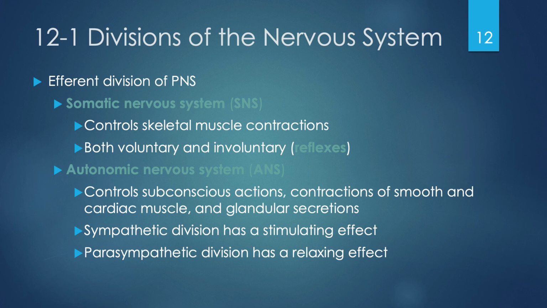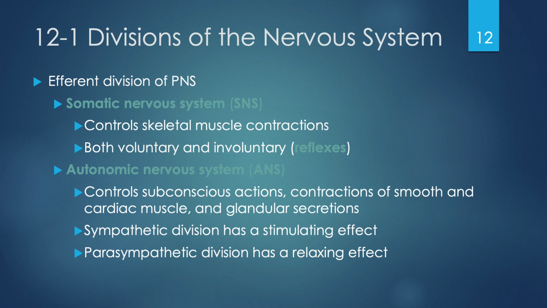When I say that this is both voluntary and involuntary, what I'm saying is voluntary movement is something like picking up your cup of coffee to have a drink. Involuntary, on the other hand, is, for example, if you put your hand on a hot element and you immediately retract your hand before you even have a chance to think about it. That's because there's a very specific reflex path, which we'll discuss again in future lectures in more detail, but that's an involuntary skeletal muscle contraction of the somatic nervous system.